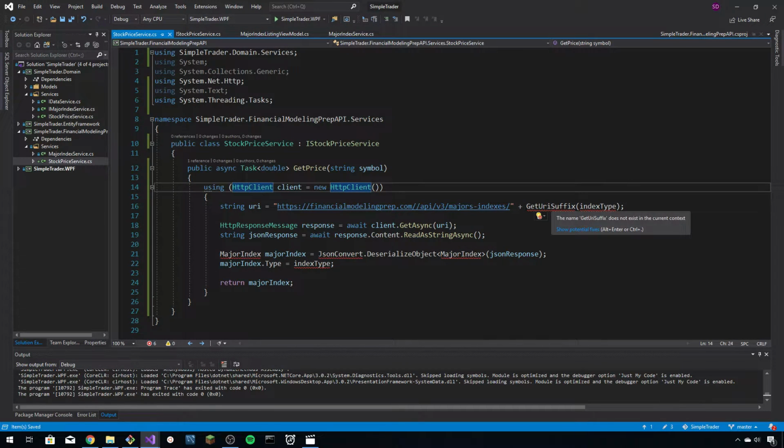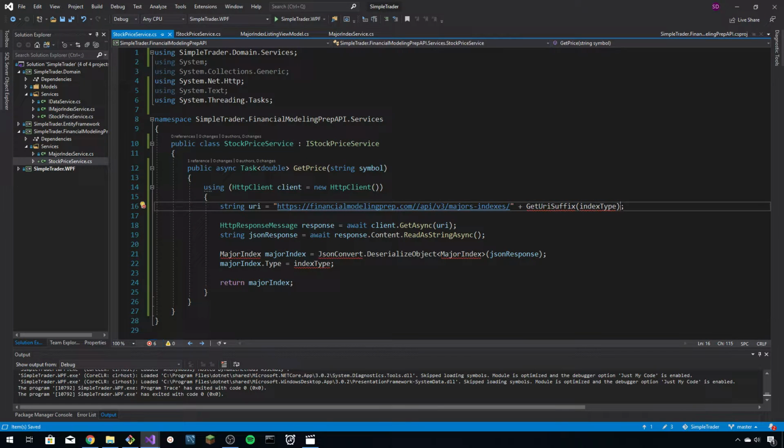And we don't have this getURI suffix anymore, so we're not going to be using that. But what we are going to be doing is we're going to be appending the symbol. And then our endpoint is going to change. Let's go ahead and grab that. So I have that right here. I'll try and put that in the description like that. We can get rid of the Apple at the end. And we're going to do the same thing.